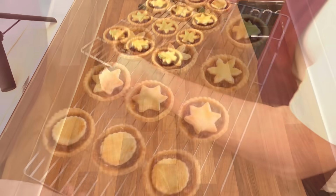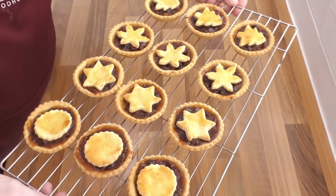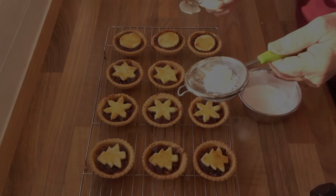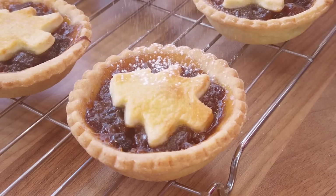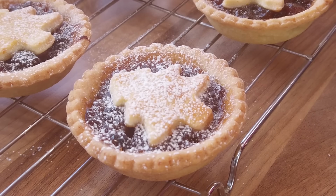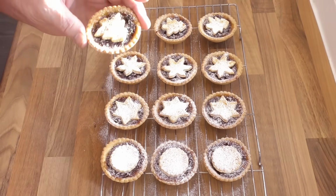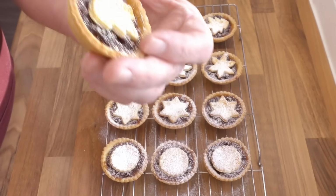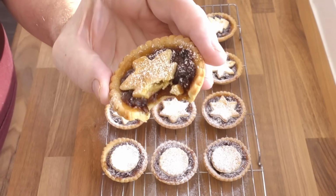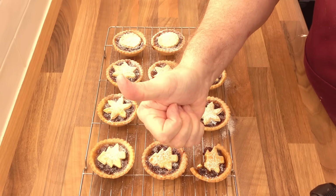And they're looking and smelling so appetising. I'll be back in a few minutes to give one a try. Right, it's been around 10 minutes, but there's one more step to do before testing them, and that's to give them a light dusting of icing or powdered sugar. Now these mince pies are at their very best at this point, still fresh from the oven and warm. Right, no messing, straight in for a big bite. And oh yes, absolutely delicious and worthy of a big thumbs up, guys.